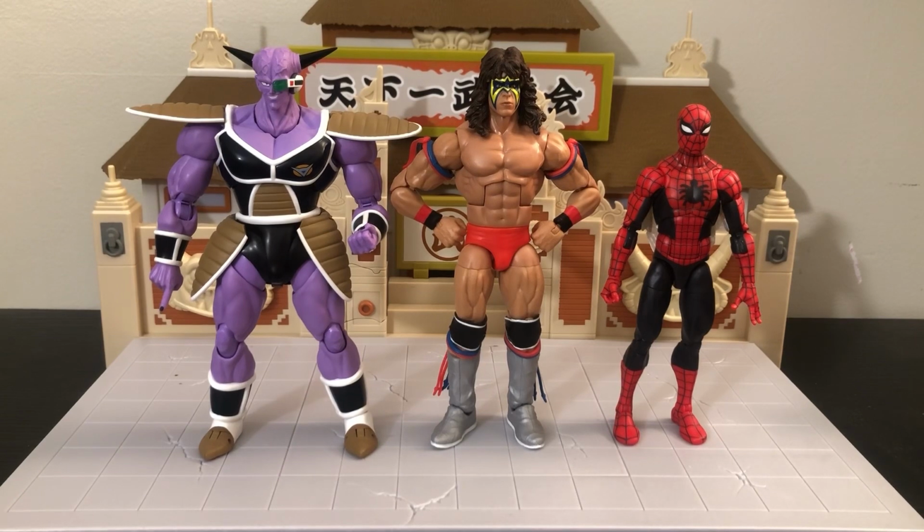And then moving on to just some other toy lines here, we have the S.H.Figuarts Captain Ginyu, and we also have the Marvel Legends Amazing Spider-Man.